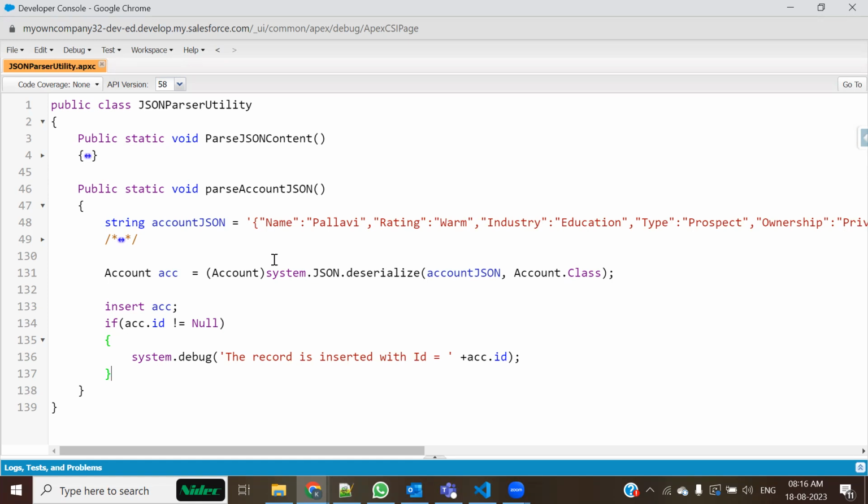I will take a small program wherein the next version of this, this was how we can parse a single record, but next would be how we can parse multiple records, which is going to be an absolute real-time case, because in real time it's very rare that you would need to parse a single record. Whenever we do the integration, it usually handles multiple records, even if there is a single record you would have to follow that pattern.